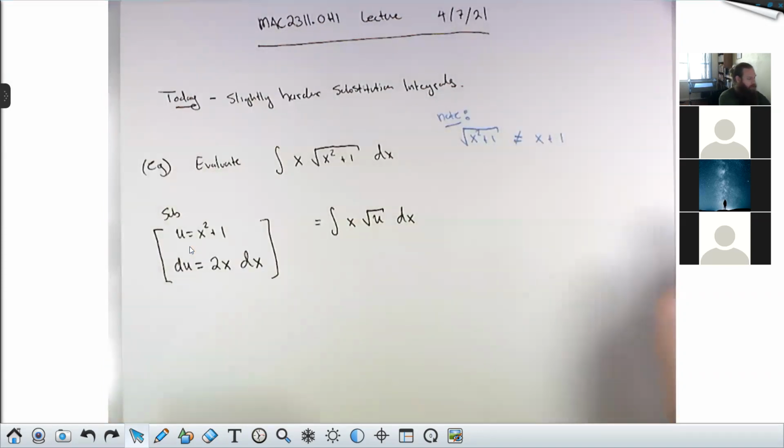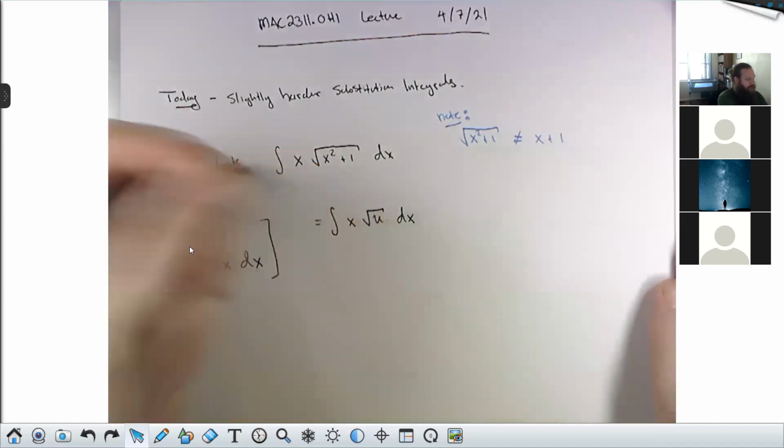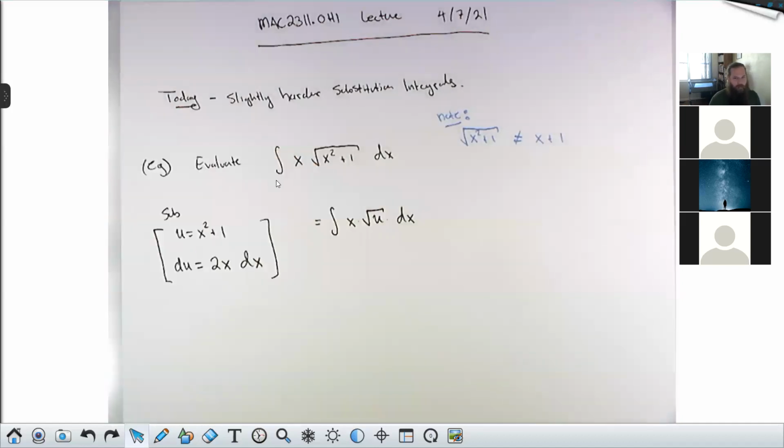All these things are being multiplied. I want to say that this is not really a meaningful statement. Think of it as like a mnemonic. It's something that helps you get to the meaningful statement, but I could not integrate at this stage. We cannot have a mixture of x's and u's. We need to get rid of all the old variable stuff, including this and this, before we can do any antiderivative work.